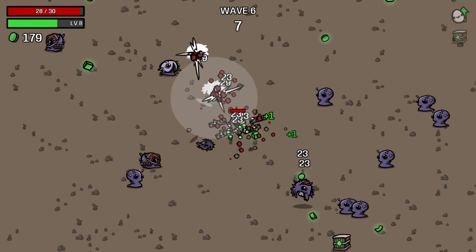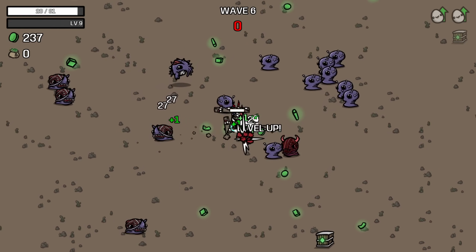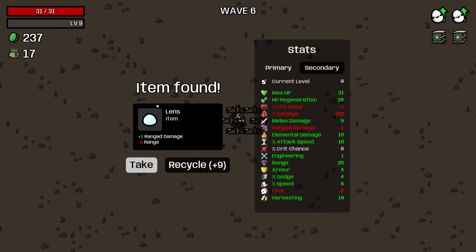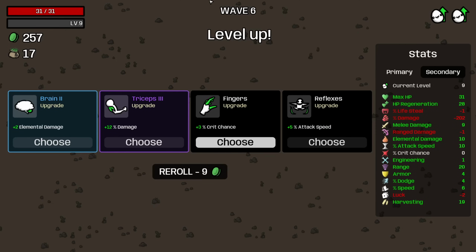Had to make sure to kill that tree. 2 crates with very low luck is quite fortunate. Can we get a third? Nah, not quite. But still, 2 crates from this wave is very good. I will recycle this. We don't use range damage or range. I will recycle this because it scales off our negative 200% damage. But let's increase our negative 200% damage because that means fewer hits I have to take, I think.